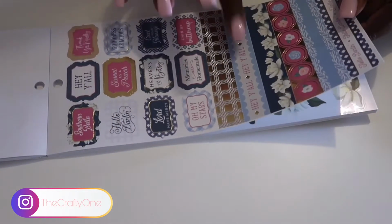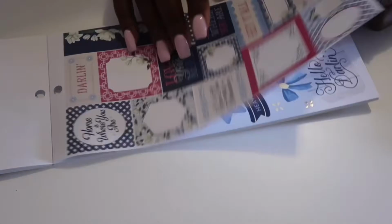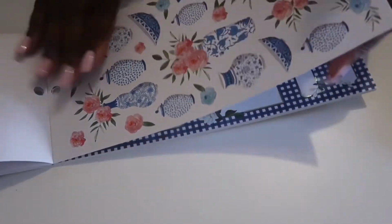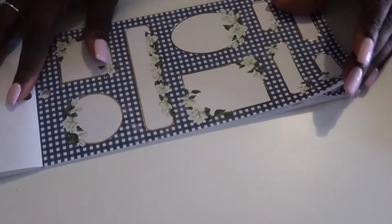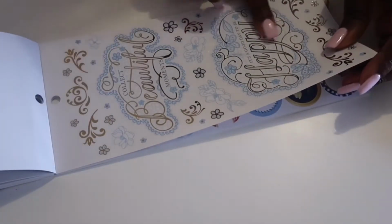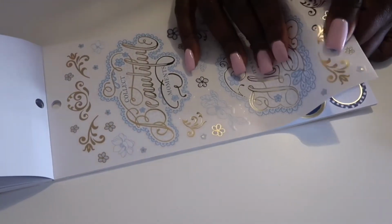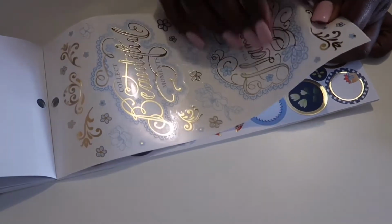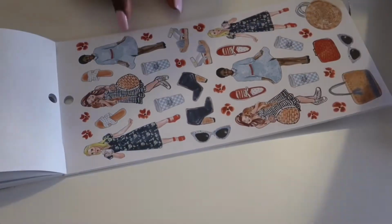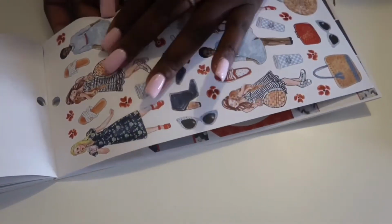Hey y'all, hey y'all. Some cute little washi down there. Darling. Goodness gracious. Is that a double? Yeah, that's a double one. This one's on clear, collect memories. So you can use this if you're scrapbooking because they're really big, or if you're memory planning. This is so cute. And you got your little girls right here. Little fangirls. Little Southern Belles.